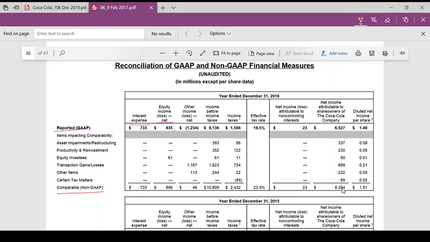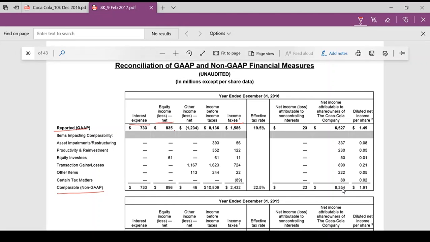For example, if the company has a 25% stake in another company, this 25% stake does not qualify it as a subsidiary, but the company has significant influence on the operations of that company as it has a 25% stake. In that case, my proportionate earnings of the company in which I have a 25% stake would be added as equity income or losses in my net income. So here you can see this equity income or loss, net 835 reported, is basically the share of Coca-Cola's earnings in JVs and associates where it has significant influence.